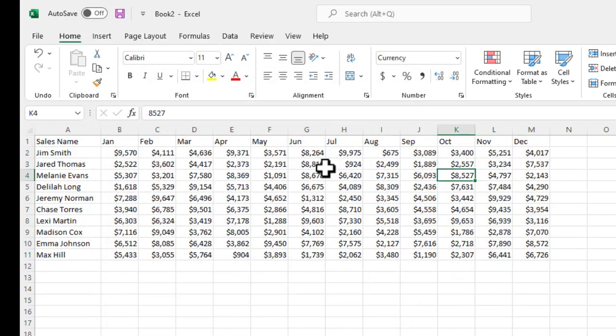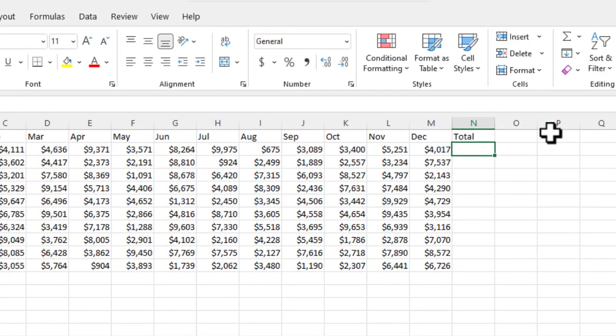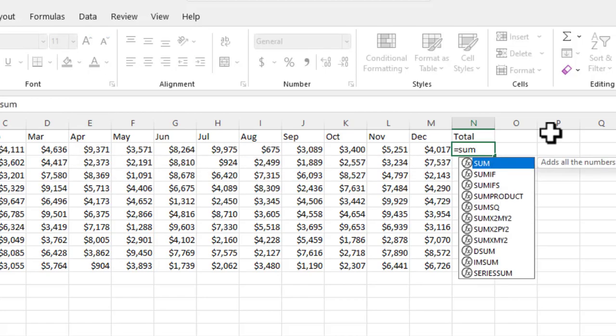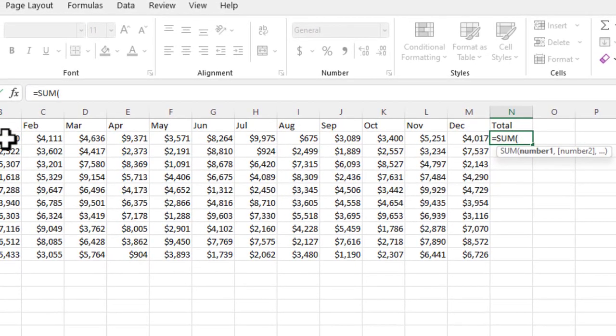And now you can see we have values across the board for all the salespeople. And then we want to total those values. There's a couple of different ways to do this, but I'm going to show you a very simple way. In this case, we're just going to type out the formula. We're going to do equals SUM, and that summarizes the range of cells, and then you're going to click open. If you double click it, it's going to ask you for number 1, number 2, and so forth. So you could click cell B2, C2, D2, and so forth, and it will add those up. But in this case, we're going to do a range and make it a little bit easier.